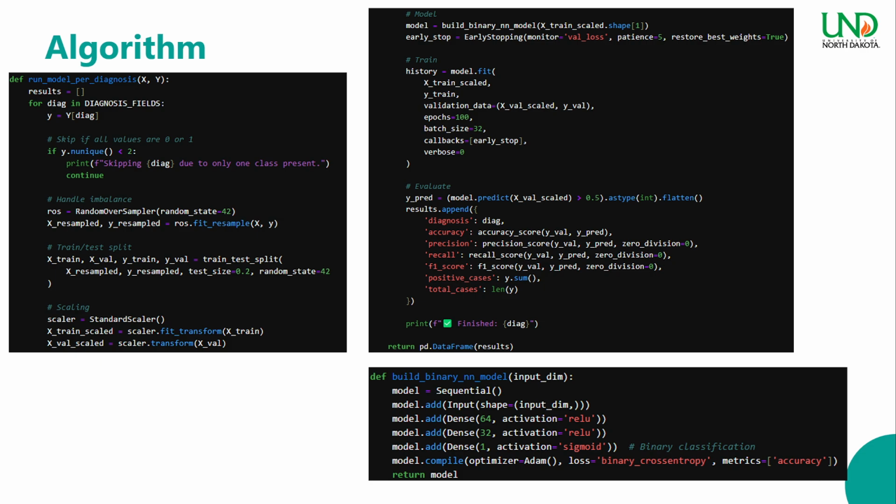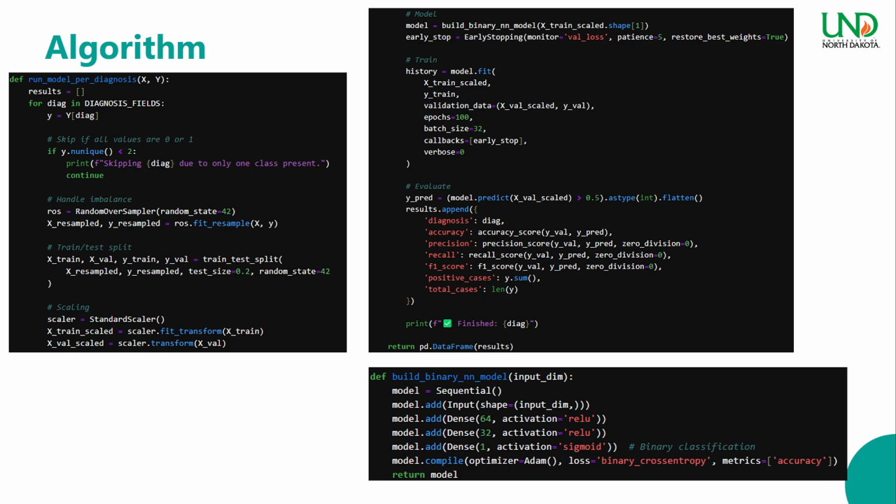Next, I do the standard train-test split of 80-20 using the train_test_split function, and then I apply feature scaling, which uses the StandardScaler. Now, in most cases, scaling helps neural networks converge faster and better, but in this case, it's a little bit more nuanced. The diagnosis is binary, because I made it that way, but it was, for the most part, binary before.